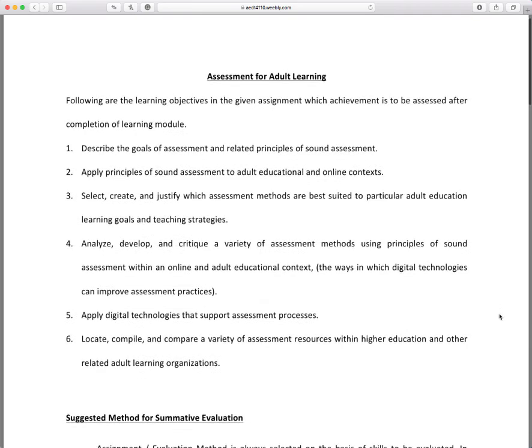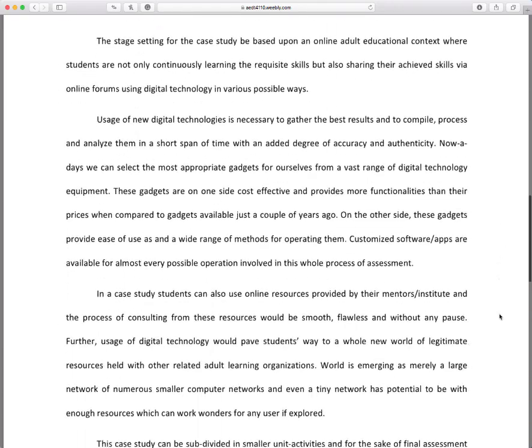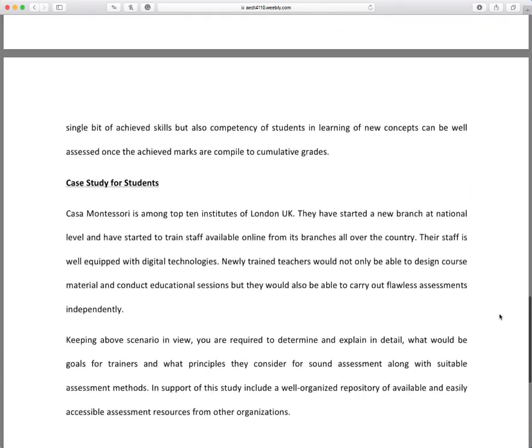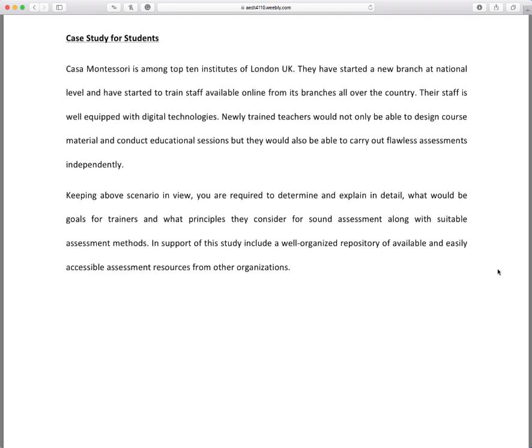If you want to browse through this document on your own time, it just outlines our approach to our summative assessment. And our main idea for our summative assessment is to develop a case study for the students to analyze. For our summative assessment, specifically, we decided to go with a case study approach.